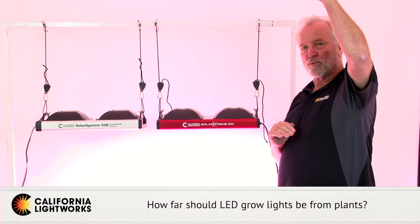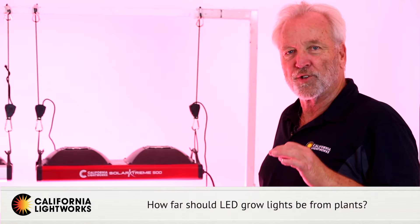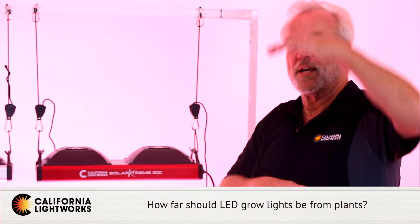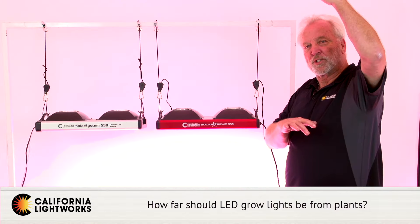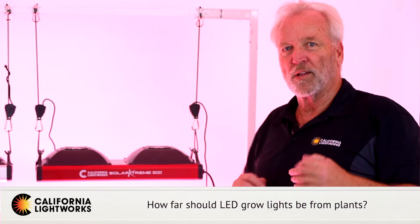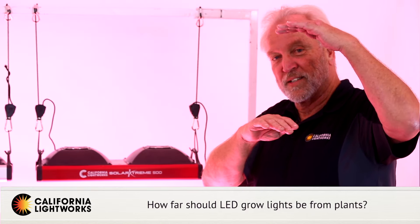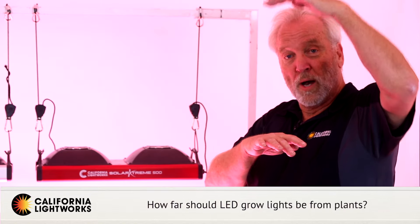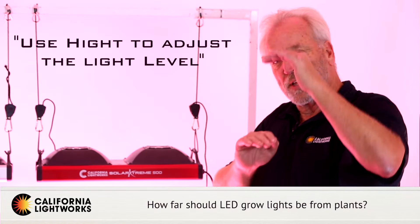These you have to have a higher headroom. In general, if your light has a fixed power level — in other words, they're not dimmable — your only way to change the light intensity at the plant level is to raise or lower the lights. You'll get much less intensity at higher hanging heights. If you've ever heard the inverse square law, if you go up by three feet, you actually get nine times less light — it's a square factor. So you lose power very quickly as you go up.